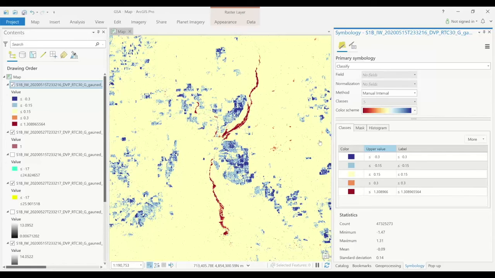So once you've set this color, all of the data that's shown in yellow, there's not a lot of change. So it's probably not significant. But once you're getting above that plus or minus 0.15 mark, that may be significant. And then above the 0.3, we expect that that's a pretty significant change in backscatter. Positive values indicate that the backscatter from your second acquisition is brighter, or there's a higher backscatter than there was in the original image. Negative values indicate that the backscatter has decreased.